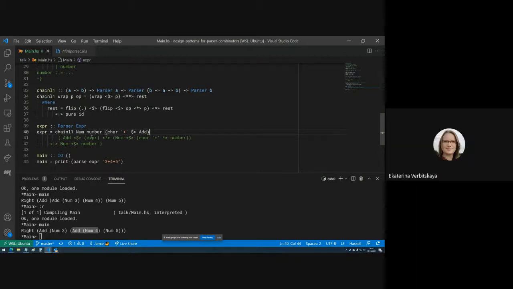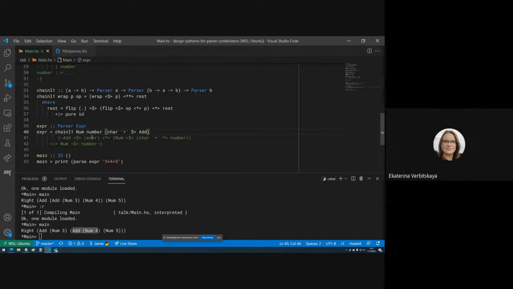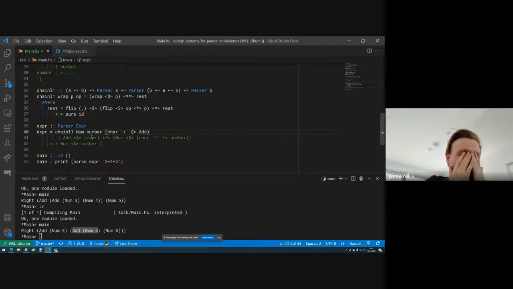Thank you. I like that you embodied the left associativity in the type signature, right? I haven't seen this yet. No, this is something that bugged me for a very long time, and it's such a simple change, right? With the addition of just this function to convert. It's a wonder no one has done it before.